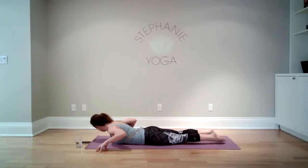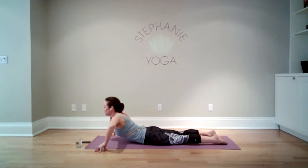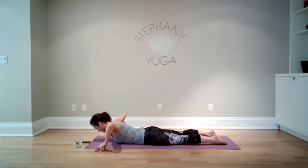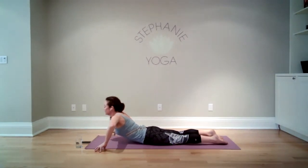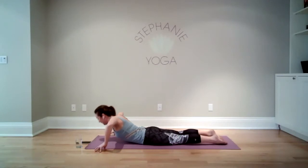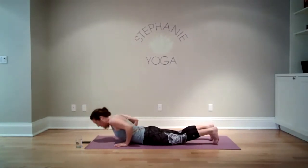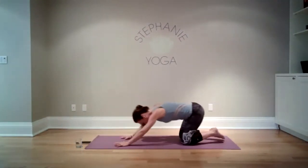Bring your hands just to the outside edges of the mat, and with untented fingers, pull your arms up. Get a nice big opening in your shoulder girdle, and we're going to inhale into a modified cobra. Exhale, lower back down. Let's do that again. Inhale, exhale. One more time. Inhale, exhale. Bring your hands beside your low ribs, curl your toes under, press back into wide knees child's pose.